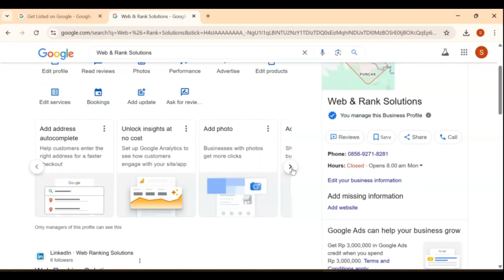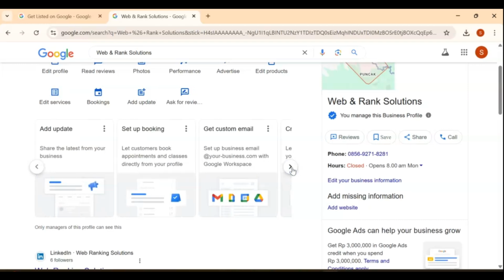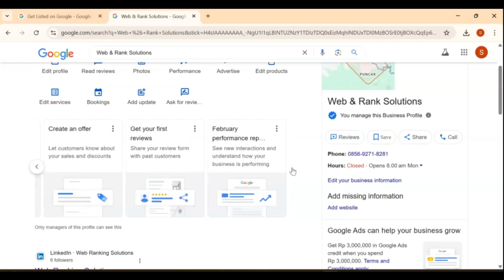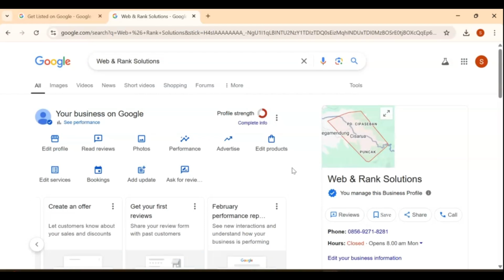But don't stop here. Now is the time to optimize and enhance your profile to maximize your visibility and attract more clients. Make sure to complete your profile by adding business hours, services, and contact details. You can edit anytime, updating your name, category, location, or services as needed. Keep customers informed by posting updates, such as offers, promotions, and company news. Lastly, actively manage and respond to reviews to build trust and improve your ranking. Regular updates keep your business competitive and help you reach more customers.